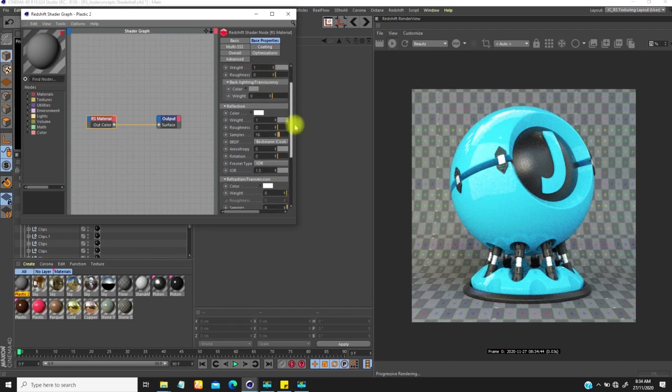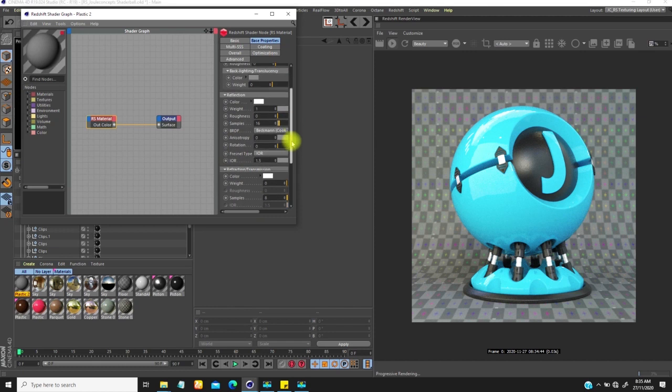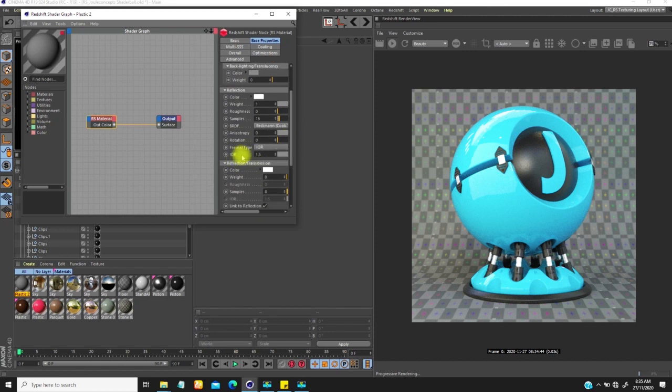So the other thing I'm going to do for this is coming to the reflection. So for the reflection, under the reflection section, I want to scroll down to the IOR, index of refraction. For plastic, it's usually 1.427 thereabouts, or 47. So it's very close to 1.5, but you could just search online and look for the index of refraction for plastic. So we have different plastic material, but I choose to take this one.